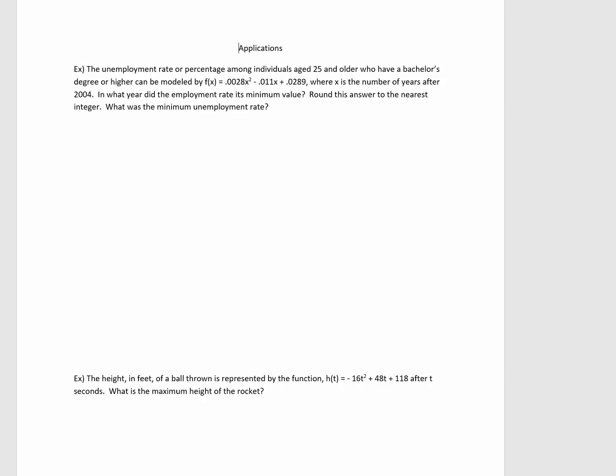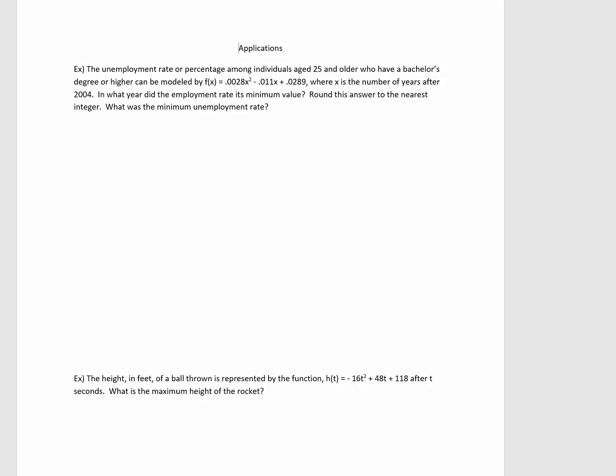In this video, we're going to talk about the applications of the vertex. So let's take a look at the first example. The unemployment rate or percentage among individuals aged 25 and older who have a bachelor's degree or higher can be modeled by this function equation where x is a number of years after 2004.